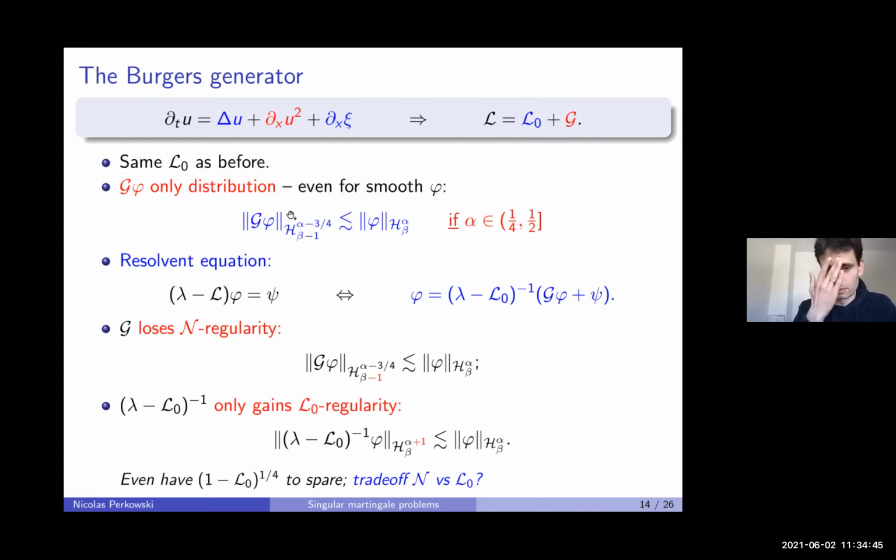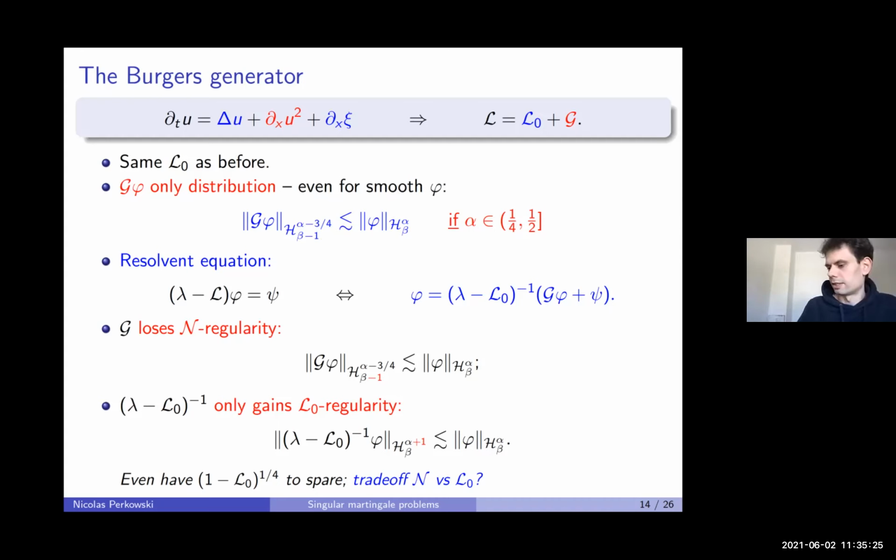Okay, no, that was not the point that I wanted to make. Sorry, this seems okay in principle. Then you would think I'm just taking phi of very high regularity. So I take alpha bigger than 3/4, beta bigger than 1, and then I get a nice function here, right? But this does not work. No matter how smooth phi is, even if it's in H infinity, we cannot make use of its spatial regularity here. We can only make use of regularity 1/2. And since we lose 3/4, the output will always have negative regularity. So it will never be a random variable. It will always be such a weird distribution.